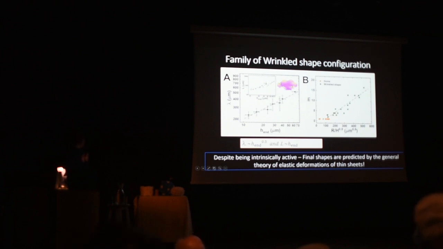Moreover, we also realized that the system is so robust that the only thing that we need to know is the initial size of the disk and its initial thickness, and this will automatically dictate what kind of wrinkled shape will form, how many nodes we have, and everything is super robust. And again, we don't program anything. We start with a solution of monomers. So this not only polymerizes and contracts, but generates gradients which are exactly the same for all kinds of wrinkled shapes that are formed. So they really form a family.